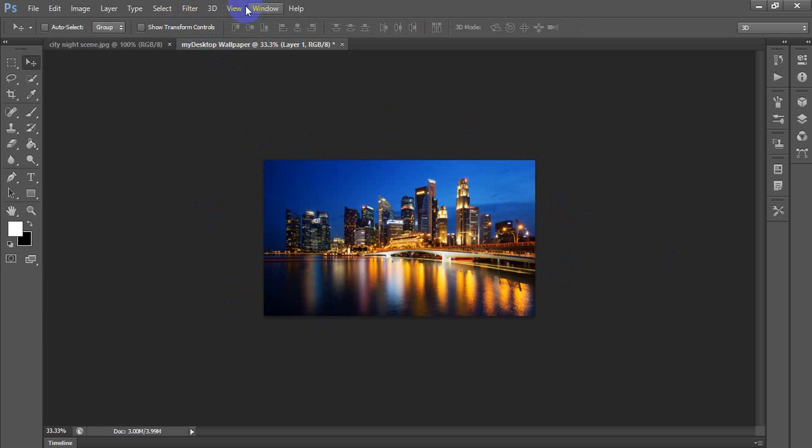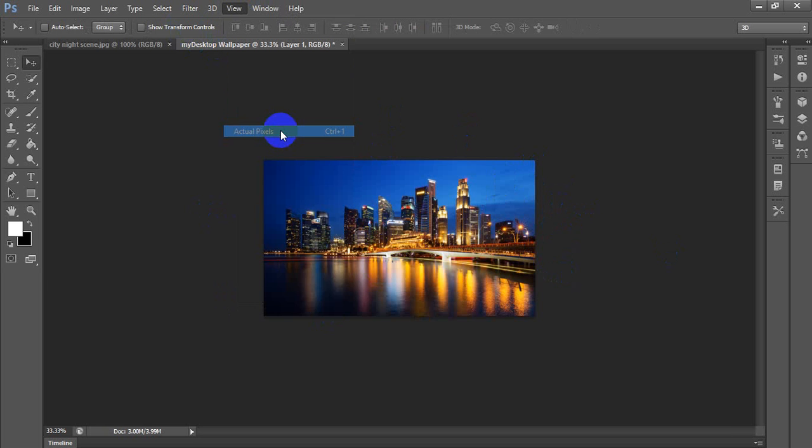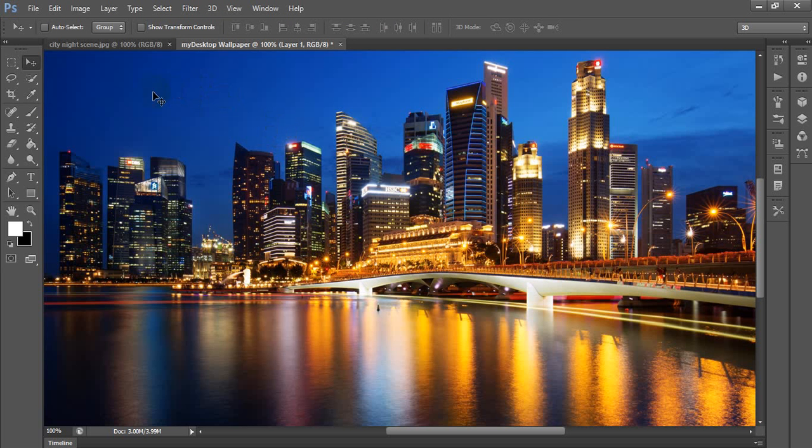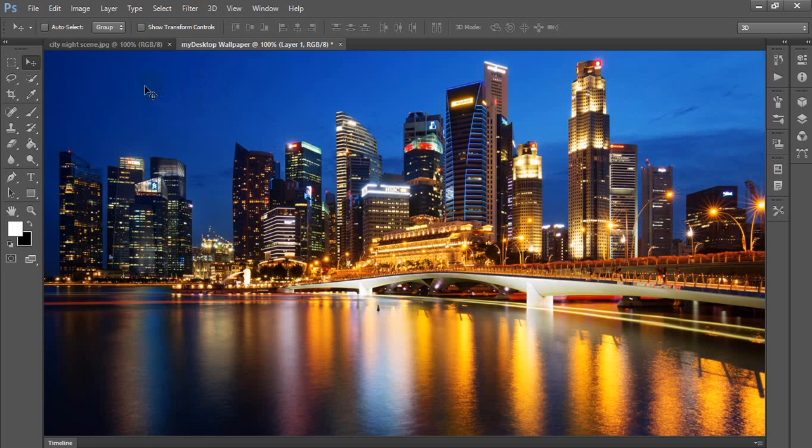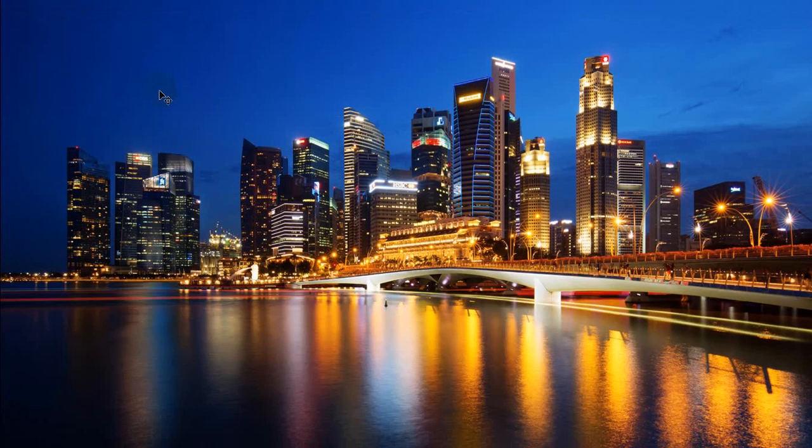So this time I'm going to go back to actual pixels again, and then I hide all the palettes as well as the menu bar. Now you can see that the picture fits nicely entirely to my 14 inches desktop background.